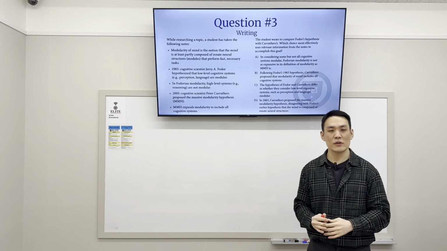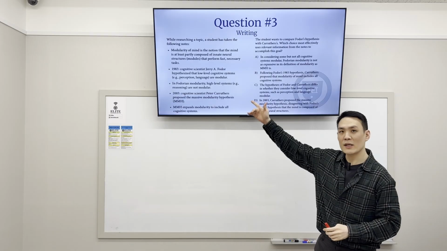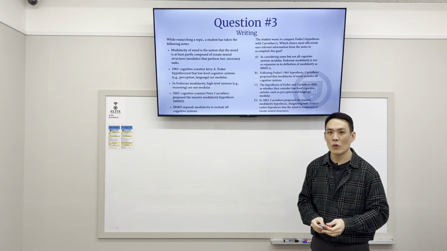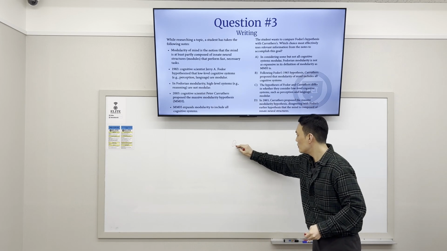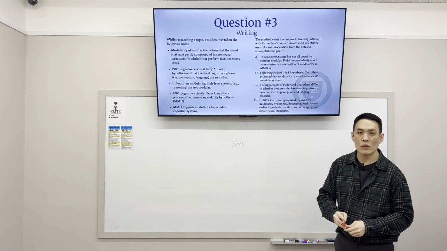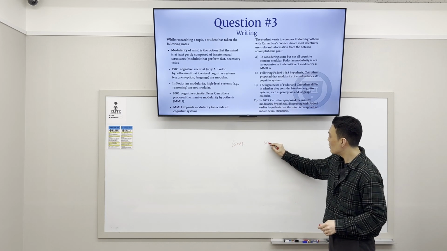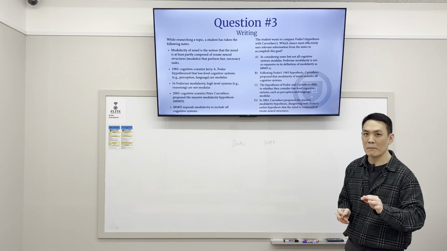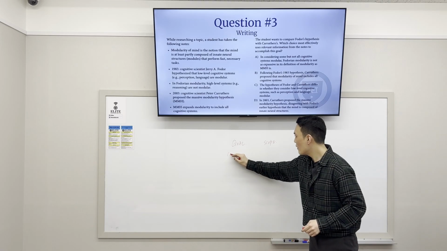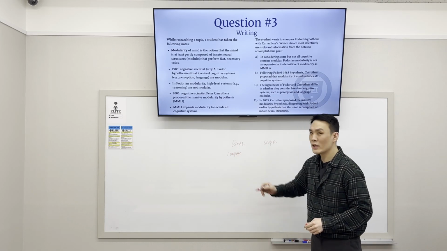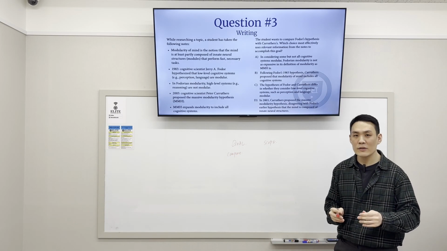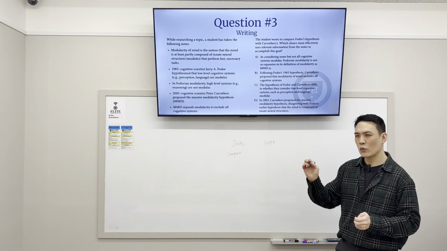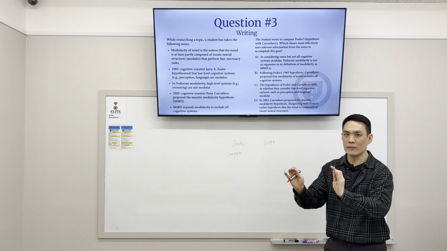On to our third question, we have rhetorical synthesis, as you can see from the bullet points. For these questions, I want to emphasize 2 points. 1, is the goal. Number 2 would be the scope. Here the goal would be, in the question stem, you see the word compare. So we need to see either the similarities or the differences. Next, for the scope, that's the part where the question asks where to focus on.